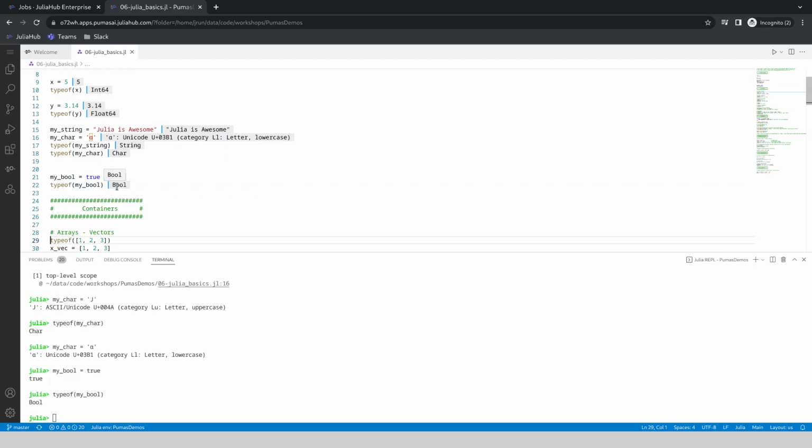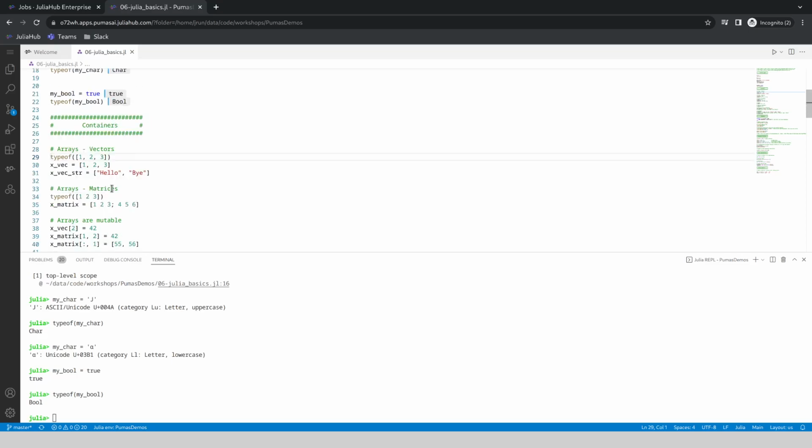And these are the 4 basic types of variables that we have in Julia: numerics, which break down into integers and floats; strings, careful with the double quotes; and booleans, which are either true or false. We have much more. Julia has a rich type system, but for now, knowing only those 4 types will get you into a lot of places in Pumas and in Julia.